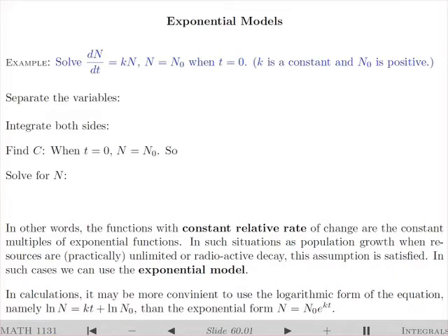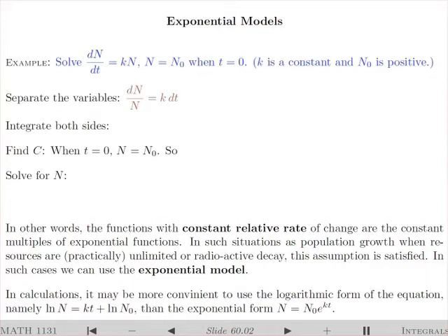We'll start by solving a simple differential equation, dn over dt equals k times n, where we assume we have an initial value given by n equals a positive number when t is 0. The given equation is a separable equation because I can cross multiply and then divide both sides by n. It gives me dn over n equals k dt. Since k is a constant, all the n's are on the left, dt is on the right. It's a very simple integration because on the left I have dn over n.